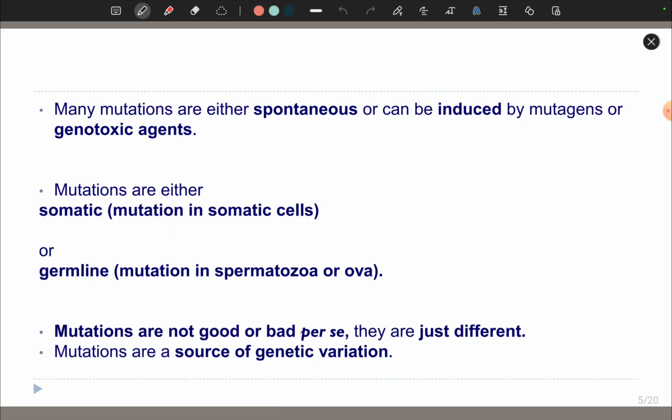Induced mutation is caused by mutagens. It can be by viruses, by exposure to UV light, by chemicals, drugs, exposure to any chemical, physical, or biological agent. Does it matter whether it is in somatic cells or germline cells? It does matter. If you have a mutation in somatic cells, you may get away with that mutation without having any problem. Maybe a single cell has a mutation, but that doesn't mean that the mutation applies to the whole organism.